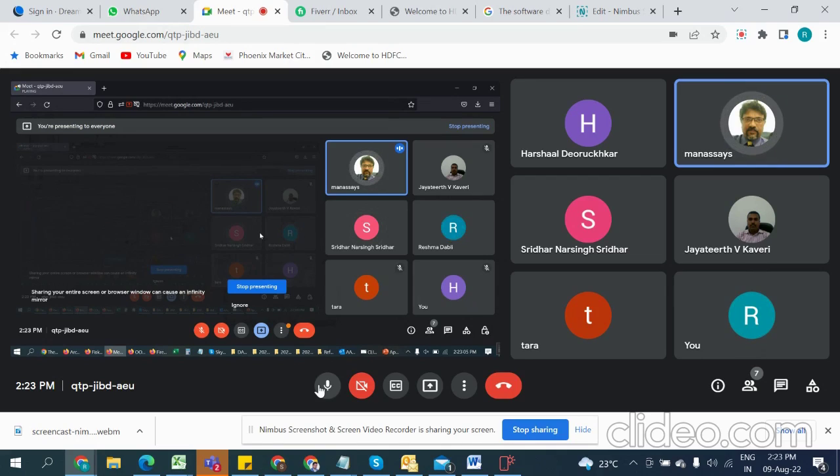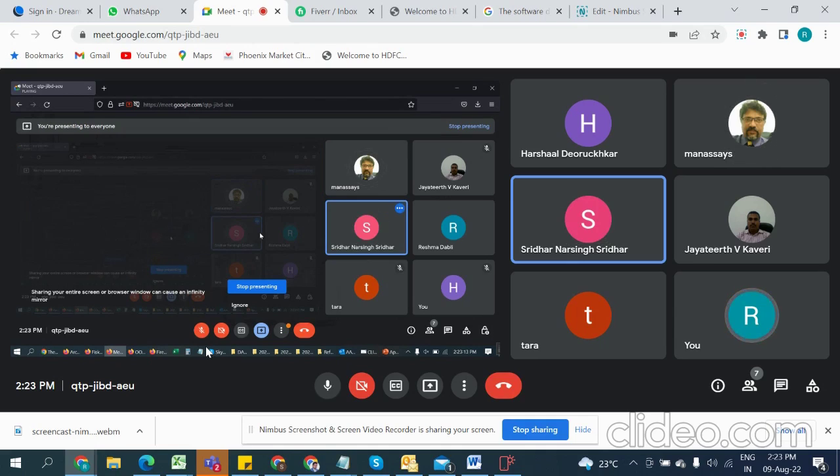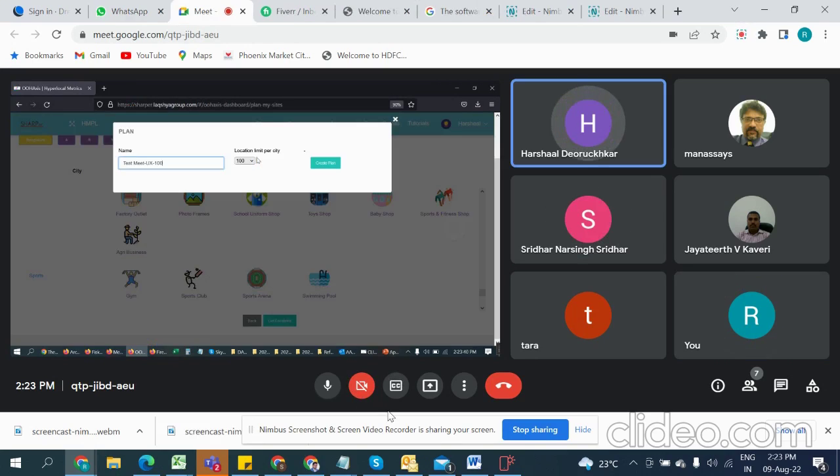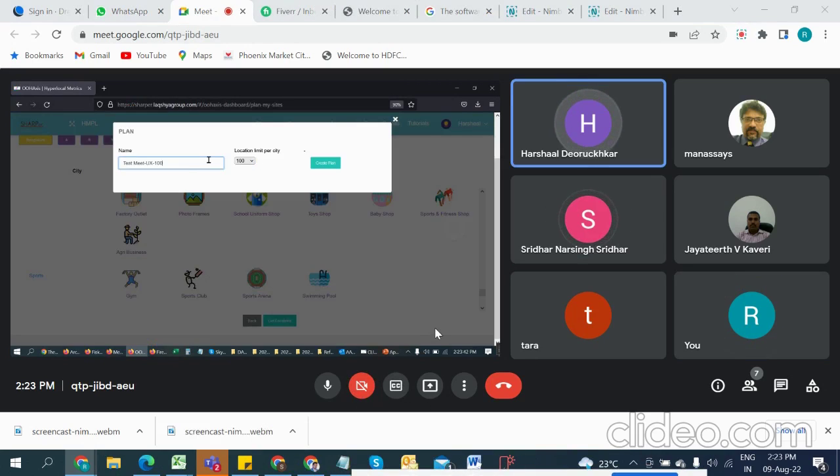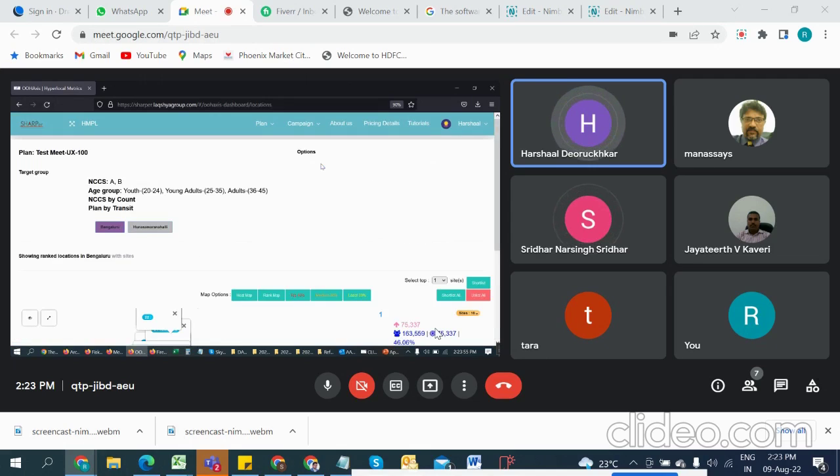And that's what the NCCS, the new consumer classification system, is supposed to do. Yeah, so it's a lifestyle indicator. Okay. From a UX standpoint, Reshma, it's a set of locations. So when I say 100, it will show me the top 100 sites that are relevant to this PG. Some sites could be in the same neighborhood and so on. So once we run this, we'll be able to understand that.